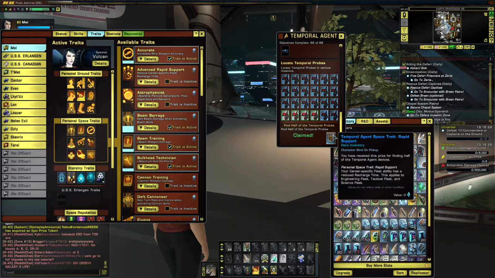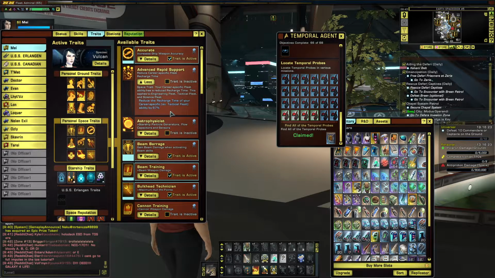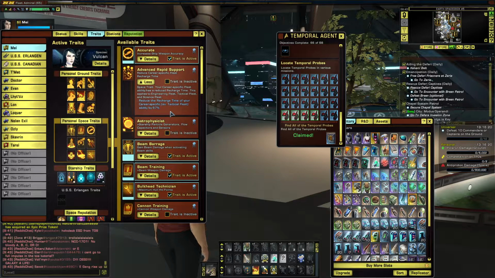But it isn't on the rapid anymore because I have advanced rapid support, which is up here, and it reduces your career-specific fleet ability. In this case, May, who's an engineer, gets a reduction by about a third. Very, very good for DPS and healing and stuff. Nice thing to have, and well, I don't have it on at the moment. I've got other things to boost it up. And that is roughly the end of the reputation stuff.